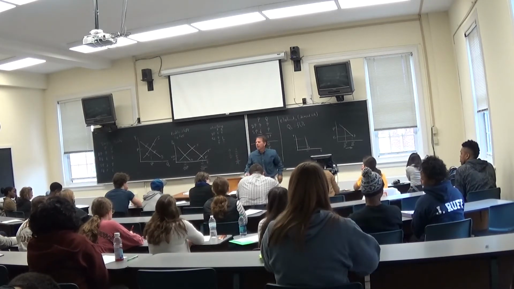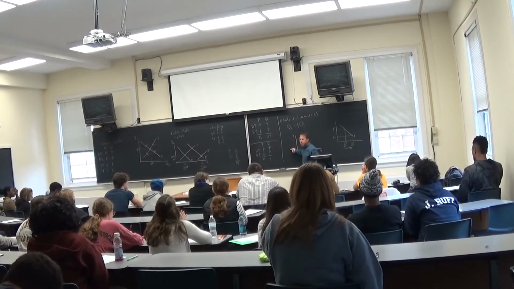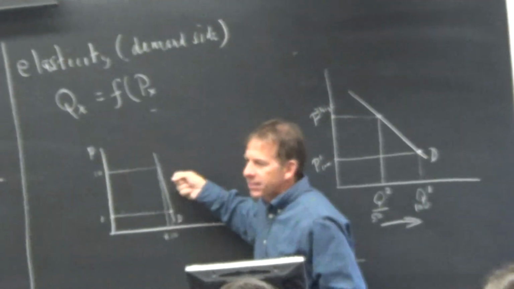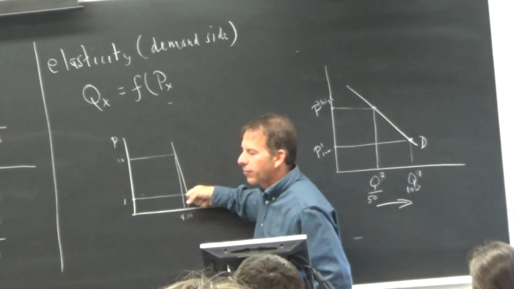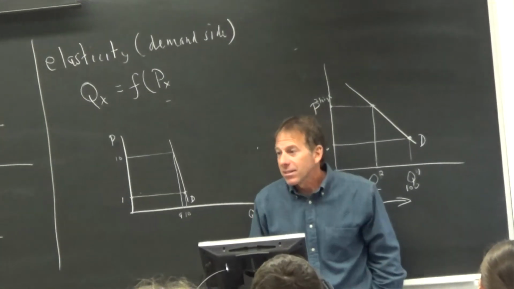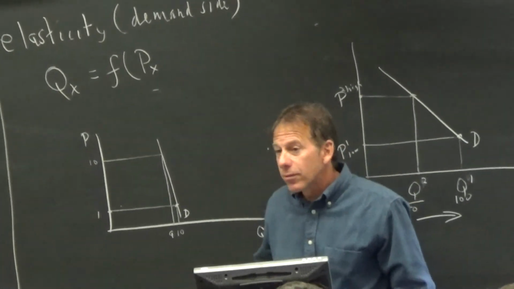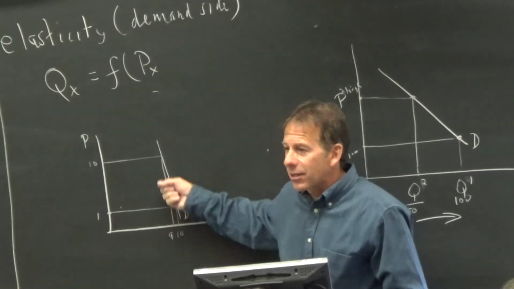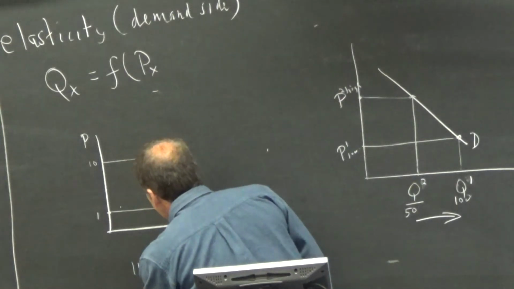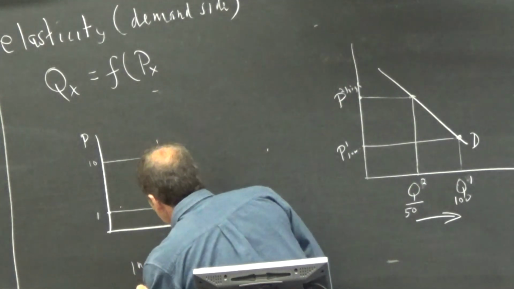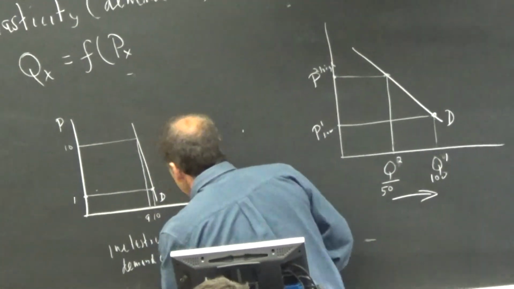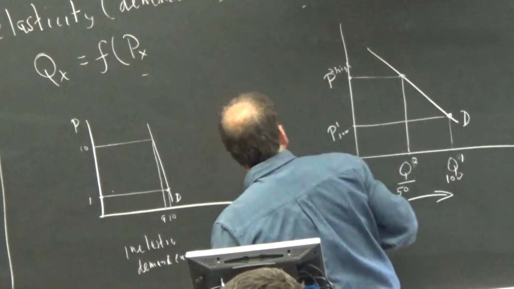But the point is, what if you had some disease and they said, hey, if you want to live, you have to buy this medicine, and then they raise the price of that medicine from $1 to $10 a pill. Then what do you do? You buy the medicine, right? And there's no way around it. If you don't buy it, you don't live. So this would be an example of an inelastic demand. So when the prices change, we don't get a big change in quantity.